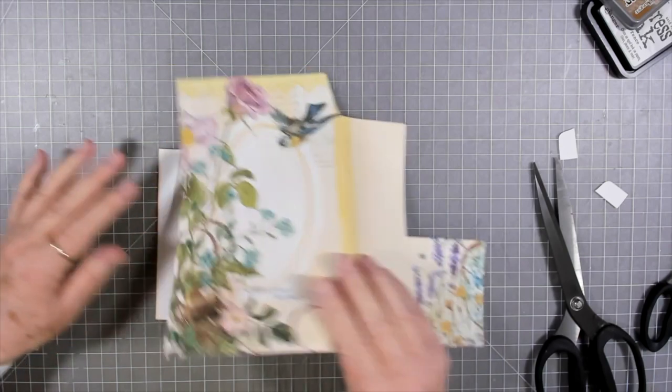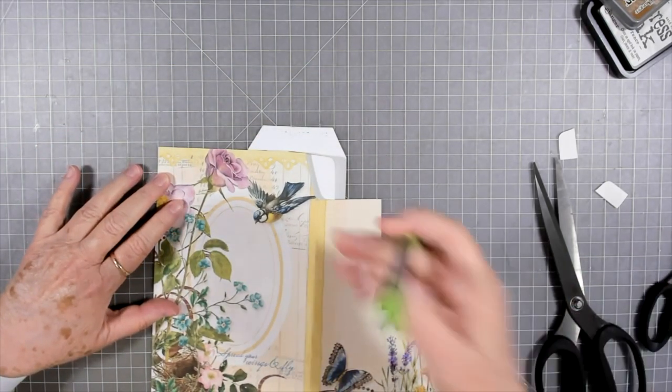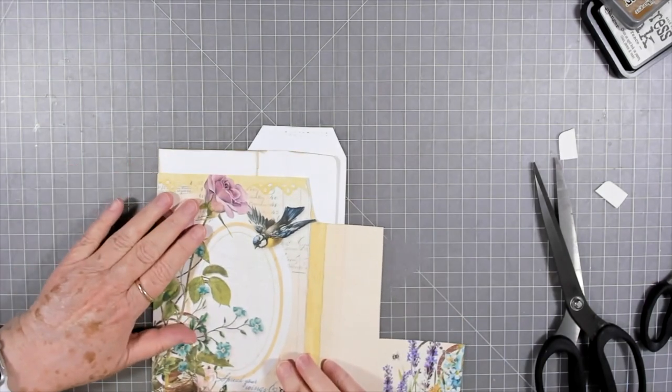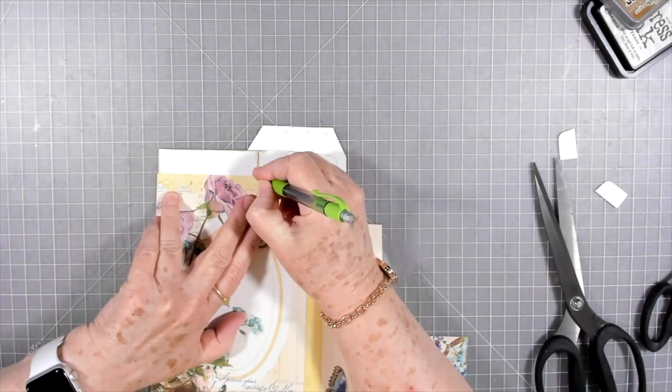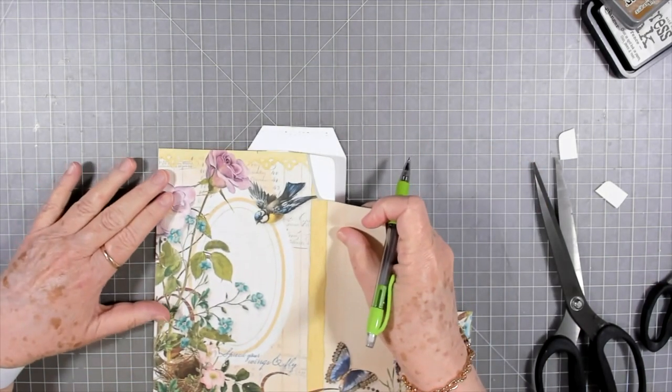Okay. I think I'm going to do the top up there. And I'm just going to mark where I need to cut that. There.